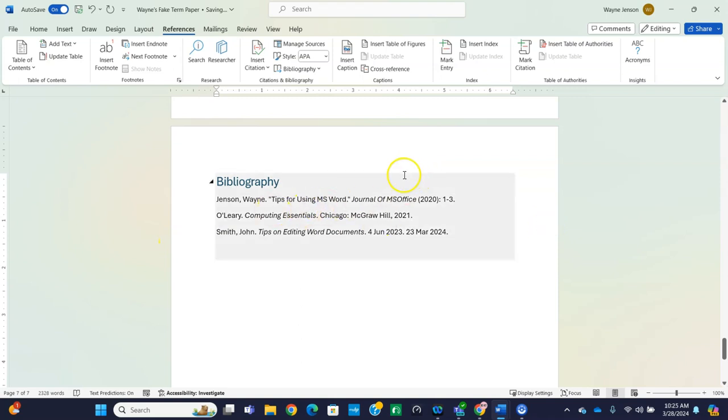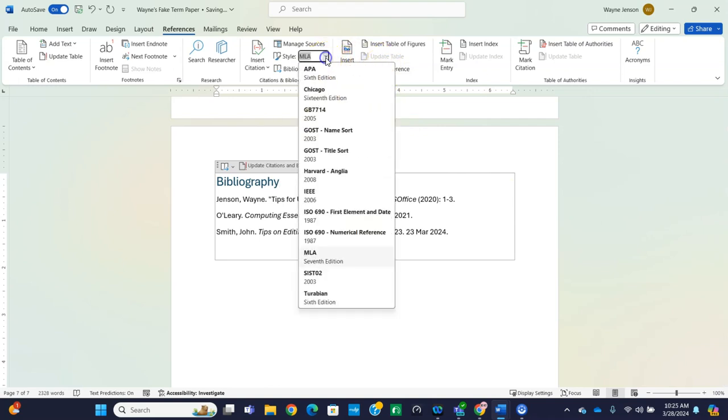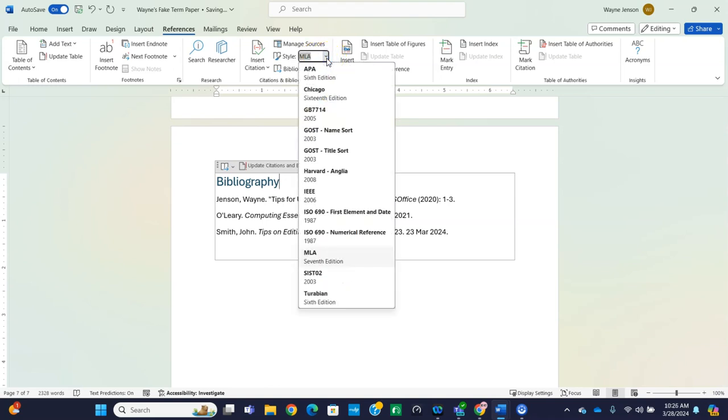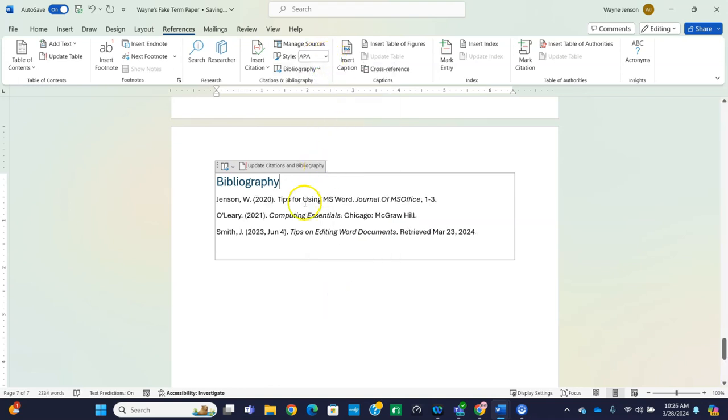Now, if you've got your bibliography selected, let's say your instructor wants MLA format. So you can go down here and select MLA and it'll change the bibliography to MLA. Or if you want, I didn't see it change, APA, see then it changed it to APA.